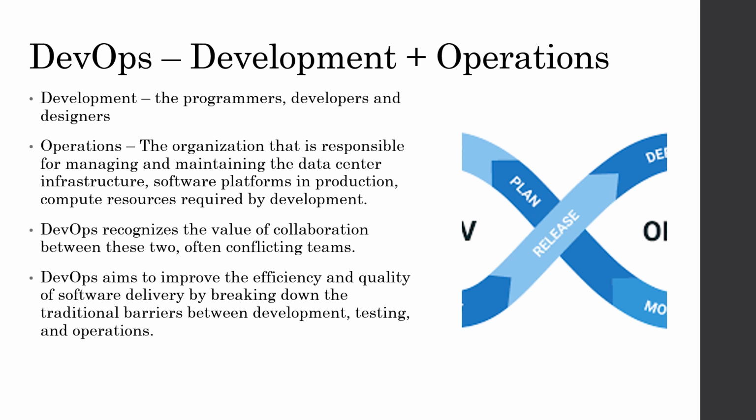And these are the operations folks. They're operating our hardware, data centers, and compute resources, and they're also providing operational support for people who might be using our software. Certainly, they might be providing the hardware support if it's an in-house product. And so there's this idea historically that a lot of times programmers or the development folks were at a friction point with the operations folks. And you can understand why.